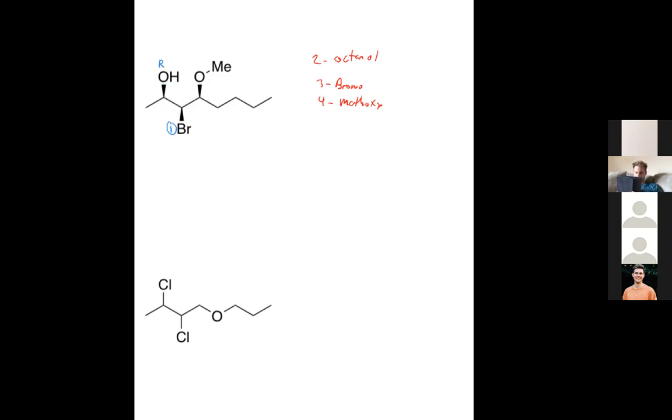BR on this end, we've got carbon bonded to an oxygen, carbon bonded to carbon, carbon bonded to oxygen, carbon bonded to carbon. Moving over, this oxygen's bonded to a carbon, this oxygen's bonded to a hydrogen. This side should be your higher priority versus this one. We are going counterclockwise. This should be S.